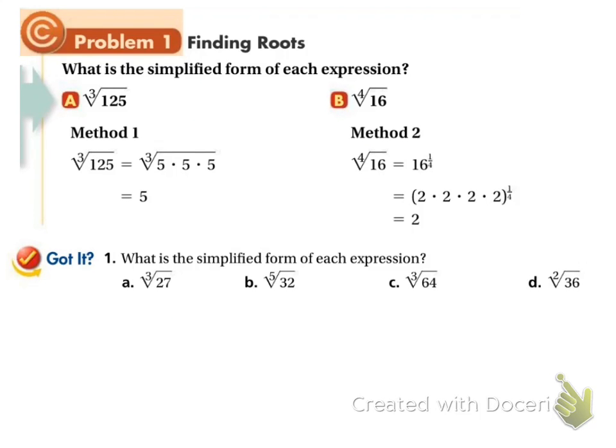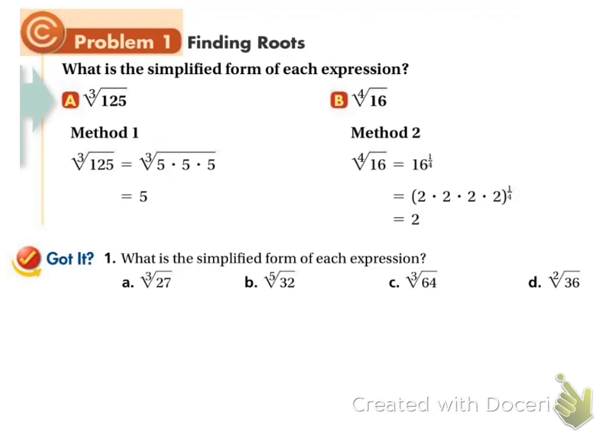When we were looking at the way the book explained it, they said this one here looked like 27 to the 1/3. And the book wanted you to say, okay, what number can I multiply 3 times? So a number times a number times a number and get 27. I also showed you this way with roots, so it's not too new.